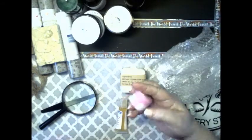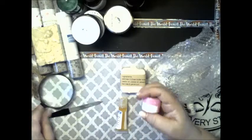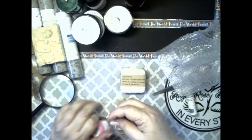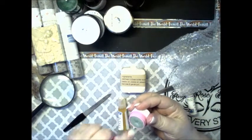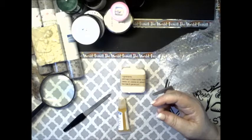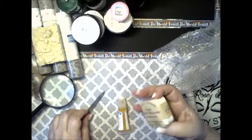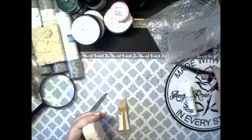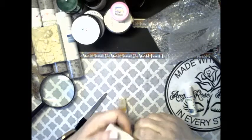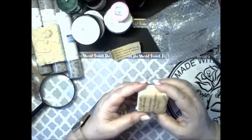Okay, what is this little thingy here? This is cute. This is lip balm. Winter's coming. We all need lip balm, right? Let me get this piece of paper out of my way. Ooh, this smells good. It goes on really well. Now this one I have to be careful with because I need the ingredient listing here. So we're going to gently take this off of here. But there's our ingredients for it.